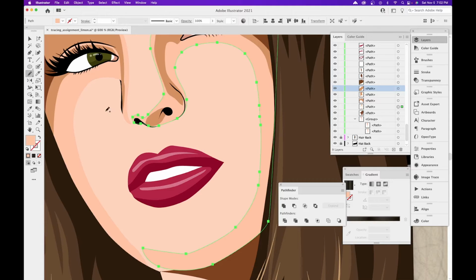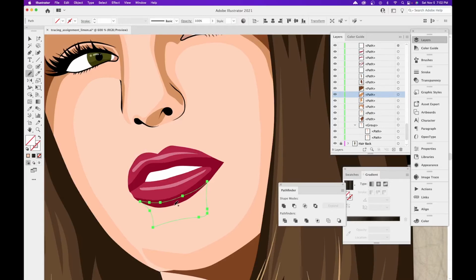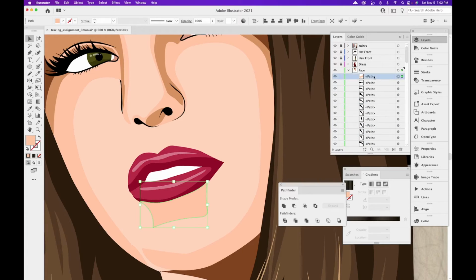And I could actually make a new one for this area here, like the chin area. I could click on my pencil tool. And I'm gonna color it with that, and I'm gonna bring this below the lips. Actually, make sure it's this one. So remember, when it's selected, it has this square.